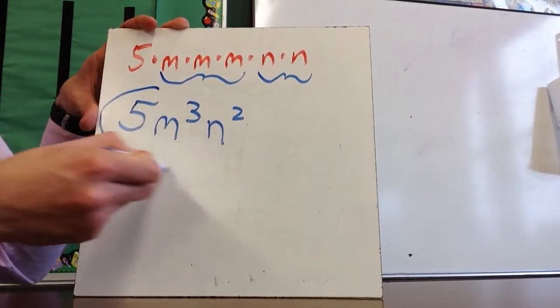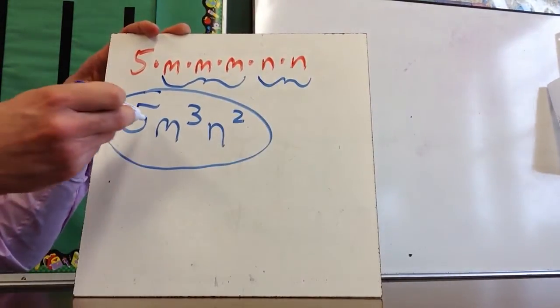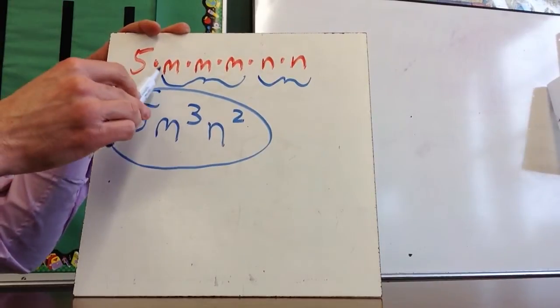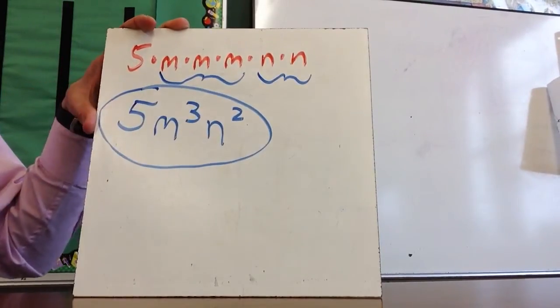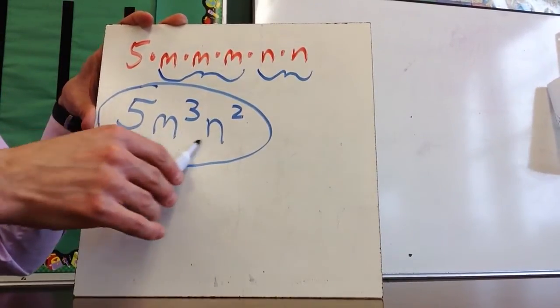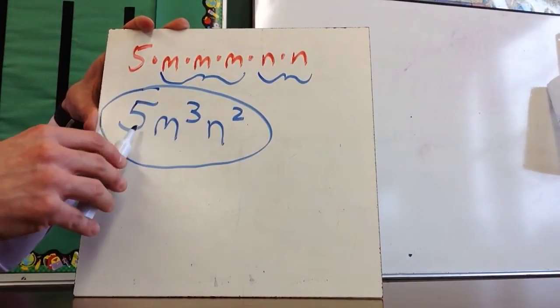And so I want you to notice that you don't necessarily have to have the dots in between. You'll notice there were dots here to signify that it's multiplication. This tells you it's multiplication. I also want you to notice that it is just 1 5.